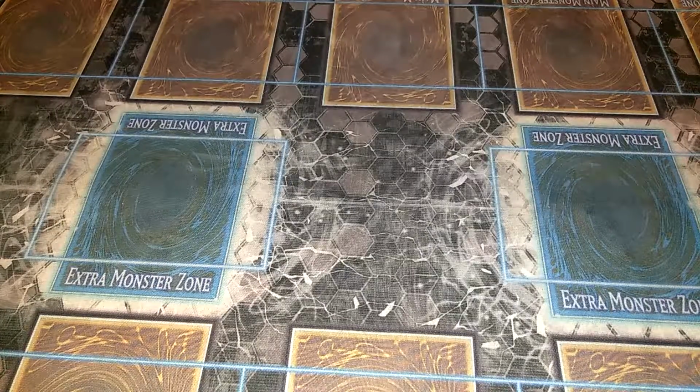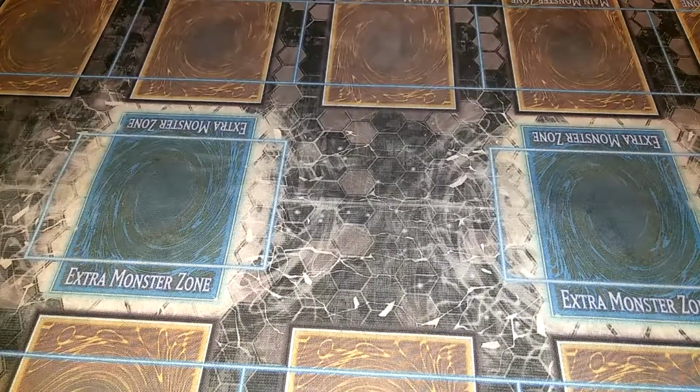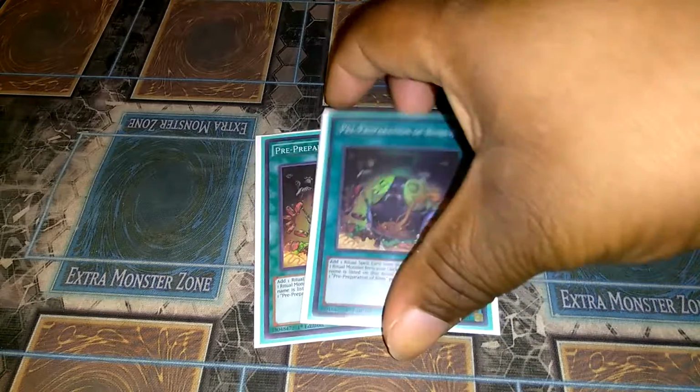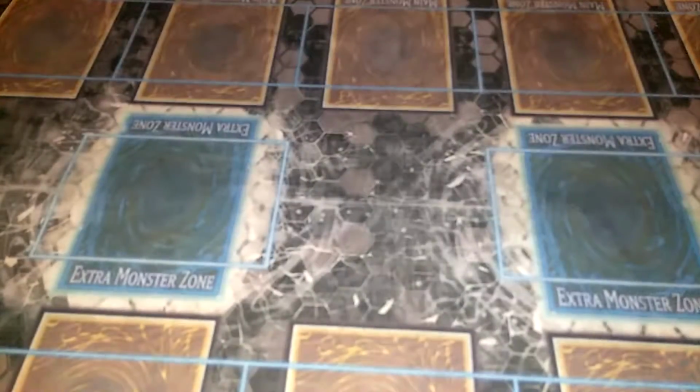So basically, it's called the Haunted, or special summon for them, I guess. 1 copy of Dark Hole, just in case Oops doesn't work, you can just suicide your whole entire board. And yes, I repeat, literally, this is searchable by pre-prep. So you can get 2 copies of pre-prep and make the magic happen.